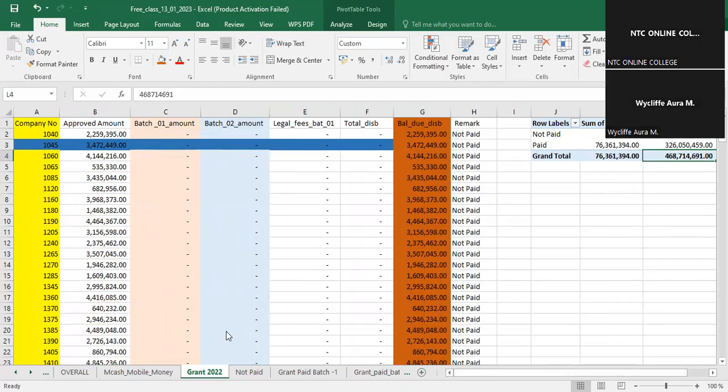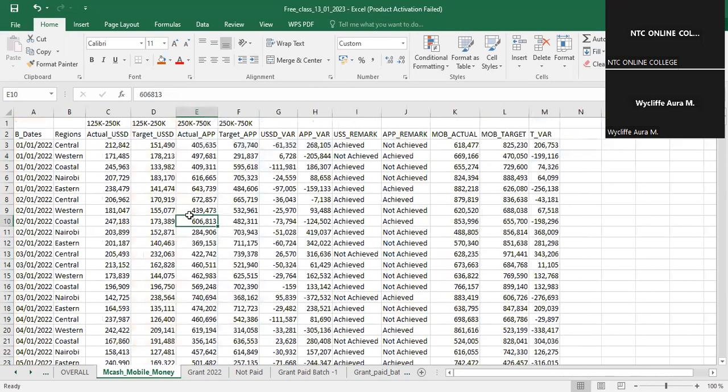Then again, just for purpose of demonstrating, because I know we have a few minutes left, there is another data that we're not going to do the demonstration. I'll just do the demonstration. And let me just brief you on this analysis.